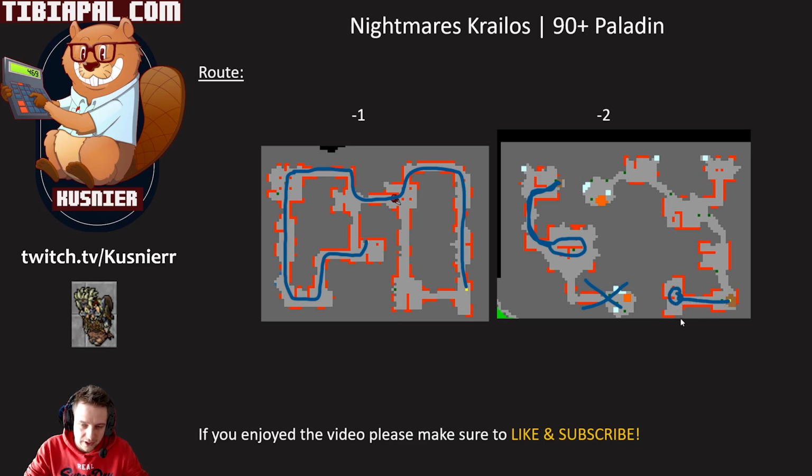I do a little pull here. This is one nightmare and a few nightmare scions, and then I go back up. I don't really need any of this because there's enough respawn without having to go there and backtrack, so I tend to avoid this section. And then back on minus one, I go through here, and I make the loop back to the entrance. And that's it. Super simple, quite a fun place.